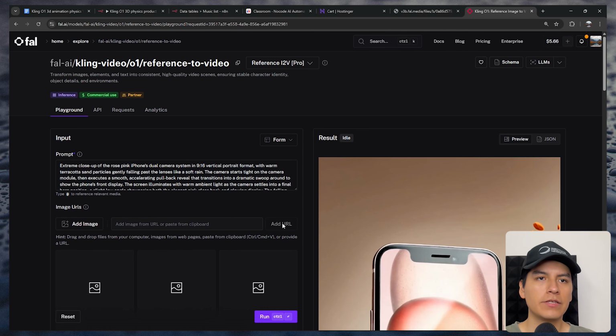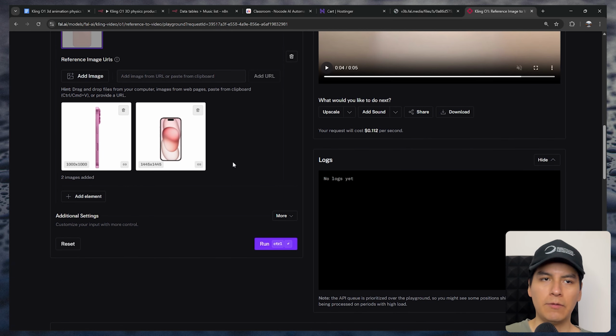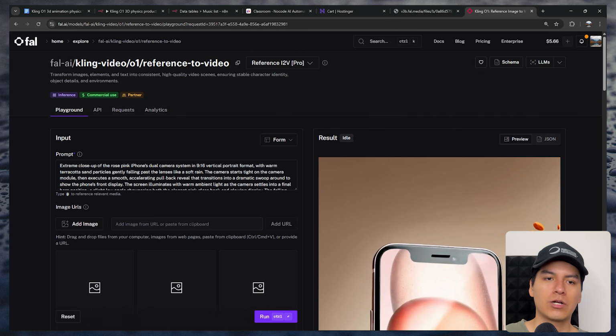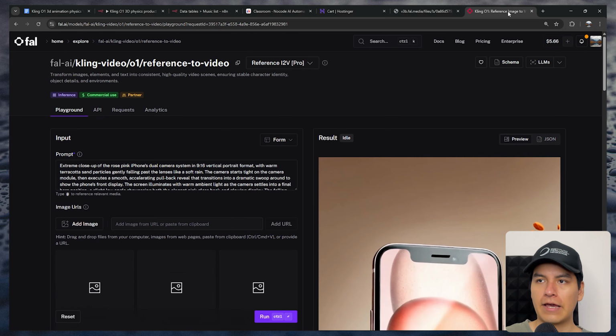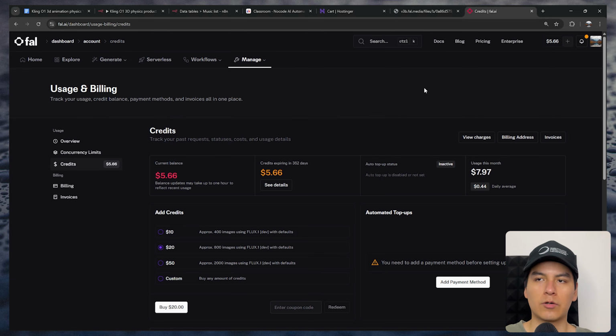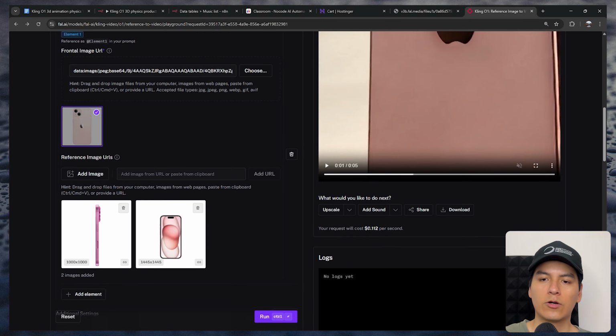Where I used KlingO1 is inside Fal AI, and Fal AI is basically a place where you can test all of the AI tools available, and you can also have just one API key for all of them. So yes, I really recommend using Fal AI, but to actually use this model inside N8N, you first have to top up on some credits. Click on the plus sign on the top right, and you can add some credits. I suggest $10 to $20 if you're just starting out so you can test everything, but KlingO1 is relatively cheap for a video model. As you can see, it costs $0.1 per second.